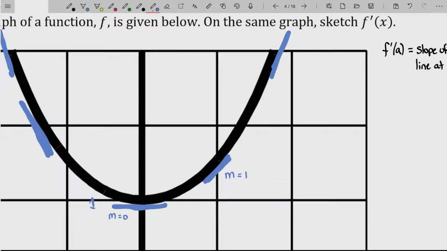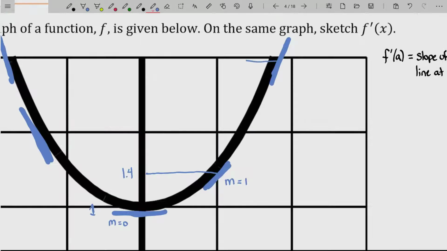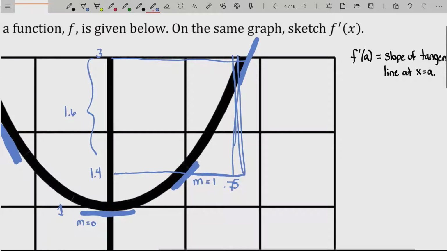And then this slope right here, well, okay, let's see what we did here. What do you think this height is? Maybe a 1.4. And the height right here is a 3. So let me make that 3 a little bit more visible. So we rose 3 minus 1.4, or 1.6 units. That's how far we rose, 1.6 units. When we ran, so what was the run here? Not very much of a run, is it? About a 0.75 maybe. So when we ran, a 0.75. So the slope there would be roughly, and I'm just ballparking this, a 1.6 rise over a 0.75 run.